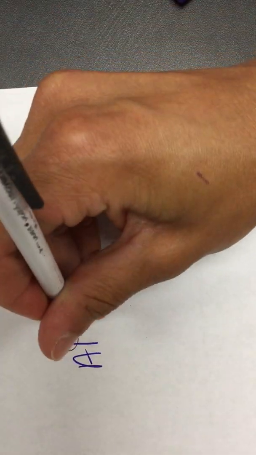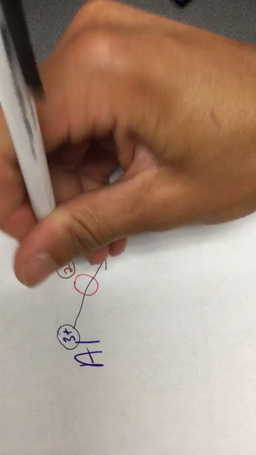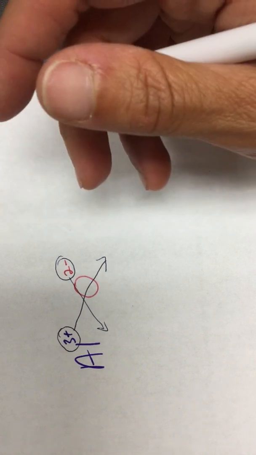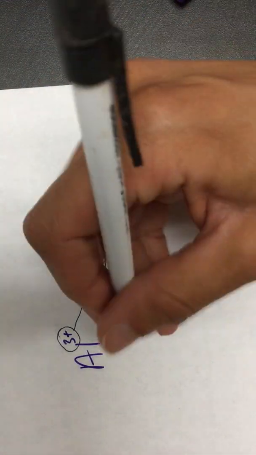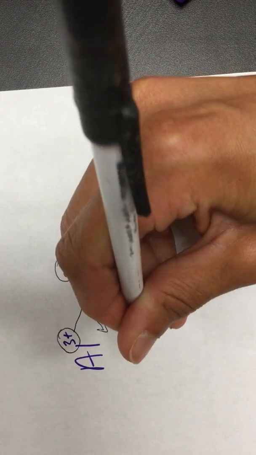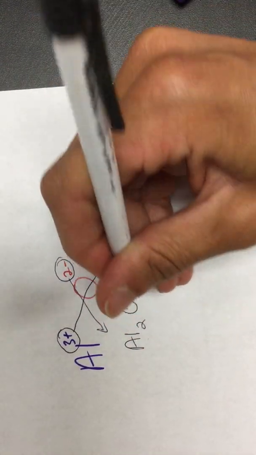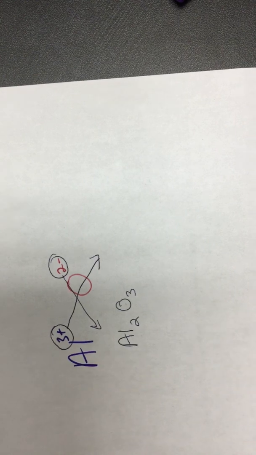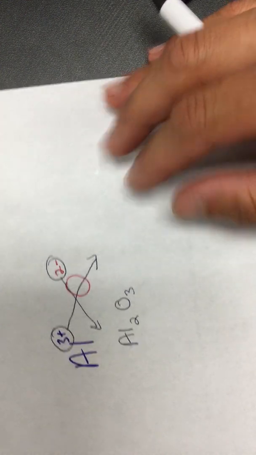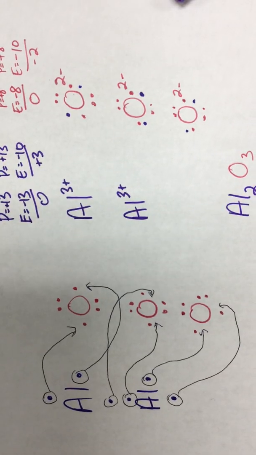So when we start with our charges and we're trying to figure out our formula, all we have to do is take this, and we're going to do something called cross down. So we take our charges and we move them to the bottom of the other element that they're not already connected to. That would mean that for aluminum, we would move that 2 to the bottom there, and for oxygen, we move that 3. Now what this is saying is that we need 2 aluminums for every 3 oxygens to balance out all of our electrons. We saw that up here with all of our drawings, so that shows why it is that that works.